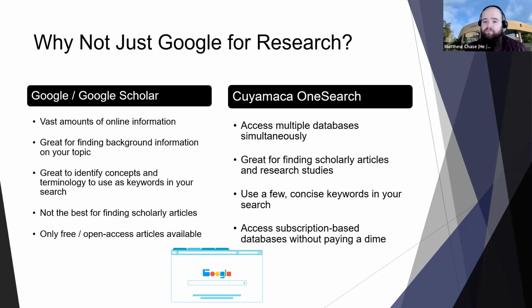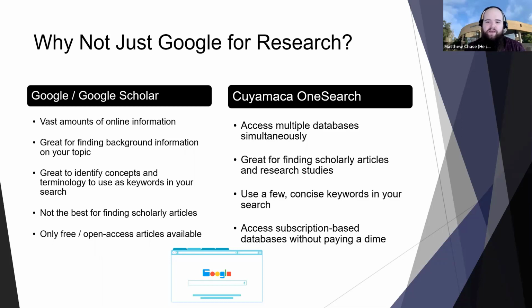And this way, it's more specifically geared to search through research databases. It doesn't necessarily go through the open web. In some ways it does, but for the most part, it's more focused on research databases. So therefore, you have a better chance of finding scholarly articles and specifically research articles.